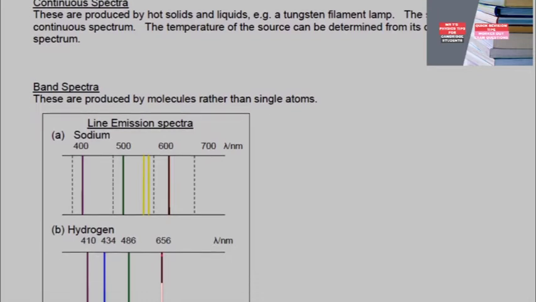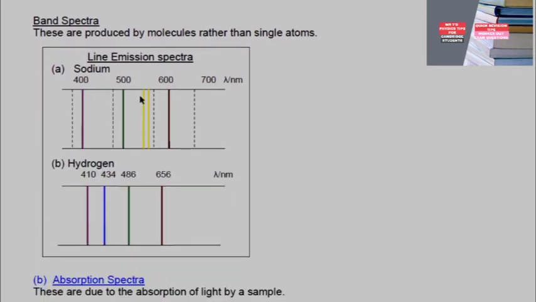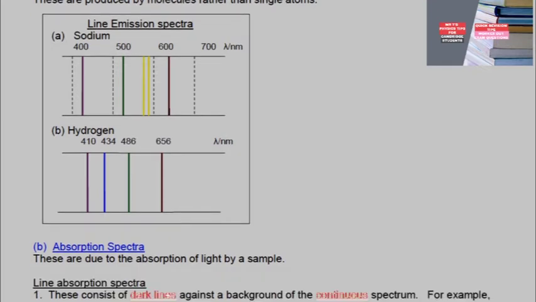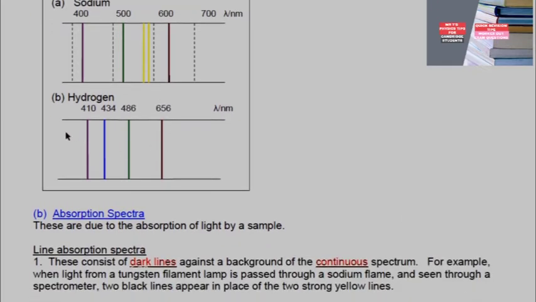So the line emission spectrum for sodium, this is what we observed. So we observed it as an absorption spectrum. Remember, the visible spectrum is from 400 to 700 nanometers. So these are the lines that we can see from the line emission spectrum of sodium. So the background will be dark, but then we have these lines like sodium emitting this from its spectrum. Similarly, the line emission spectrum of hydrogen in the visible region, we saw this in the video, that is the red one, the green one, the turquoise blue, as well as the violet one.